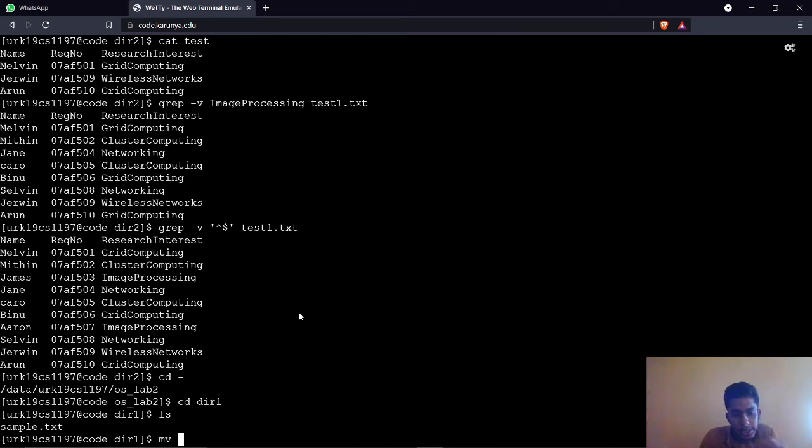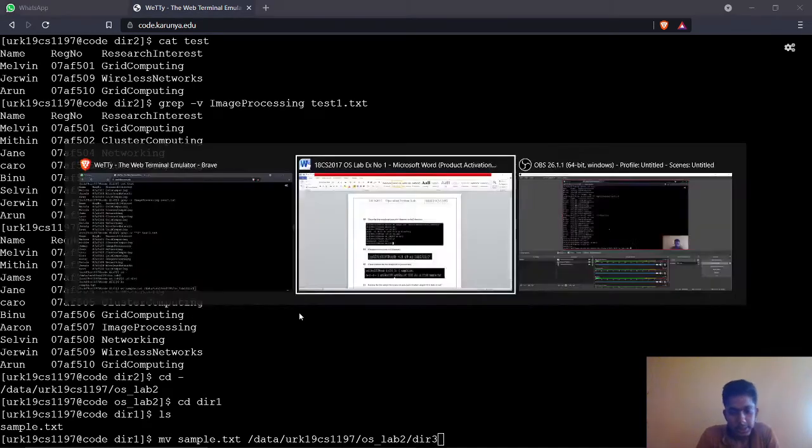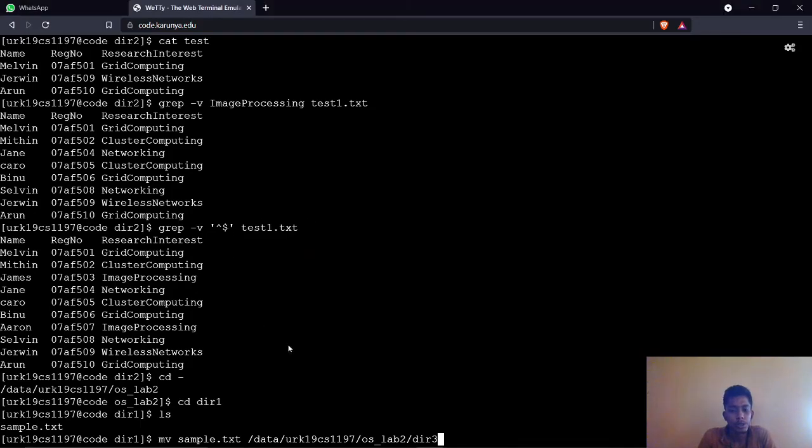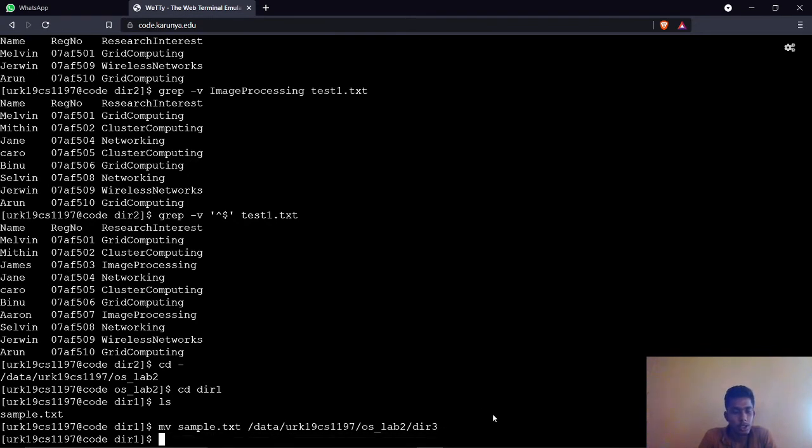So it is already in the path, directory 1, so simply give sample.txt, and the destination is slash data slash urk19cs1197 slash OS lab 2 slash dir 3. In that dir 3 I'm going to store this. So it will be stored.